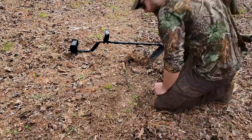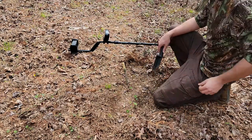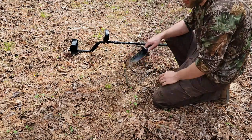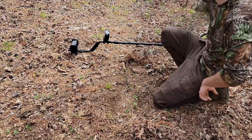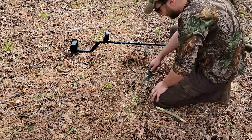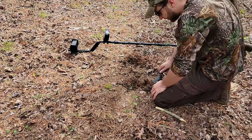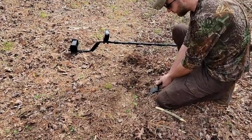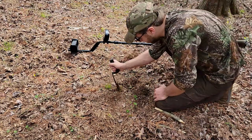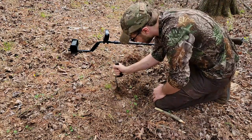All right, that first hole I hit a bunch of roots and a big rock. I think that rock just had a lot of metal in it, or iron. But it was hitting really hard. I swept that whole area behind and in front and got nothing. But this area right here seemed to set it off. So we don't have that same root problem. That might be our biggest downfall, unless we can find stuff that is 100% surface level, being able to get down to it.